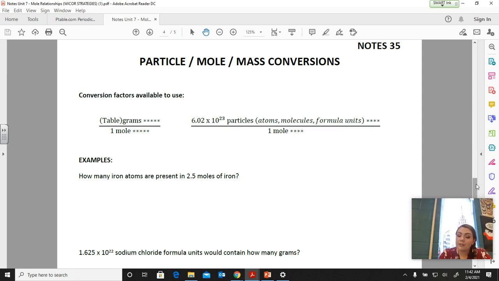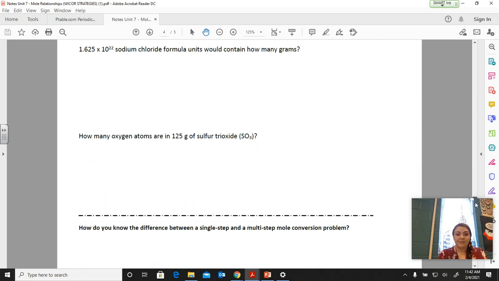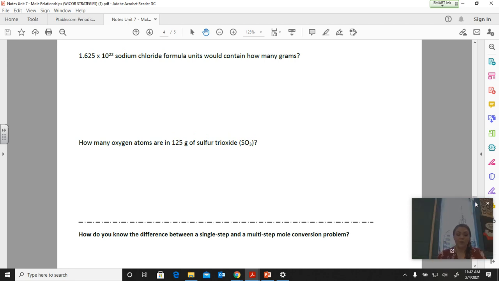Now we're going to put the 2 days together from last week's notes, so notes 34 and 35. You could go from mass, so having to calculate molar mass from the periodic table, grabbing their masses and adding them up, or you could have to use this conversion factor with 6.02 times 10 to the 23rd particles over a mole. You're going to have to use both conversion factors from both single-step days, and now we're going to put them together into a 2-step problem. Basically the only hard part is knowing when to use each one.